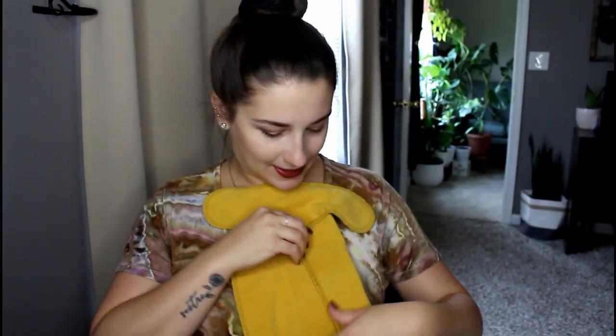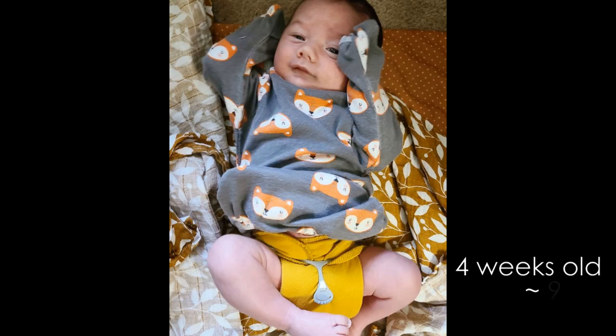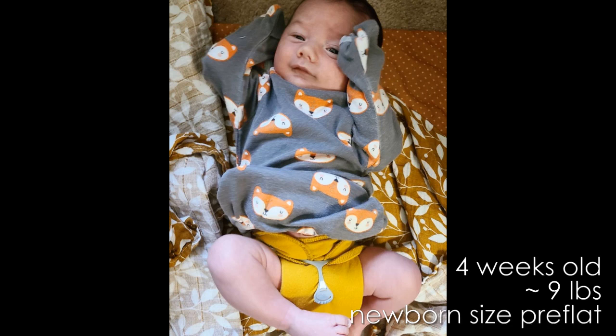So let's start off with this little newborn guy. As you guys can see, it's super duper teeny tiny. It's like the littlest thing ever. And this worked on baby Barret when he was a newborn in those first couple of weeks. However, he started out-peeing it within the first or second week. Babies don't pee a lot in that first week because they're really not drinking a lot of milk at all, just tiny bits at a time. So this was perfectly fine when he was still not drinking that much milk and therefore not peeing a whole bunch.